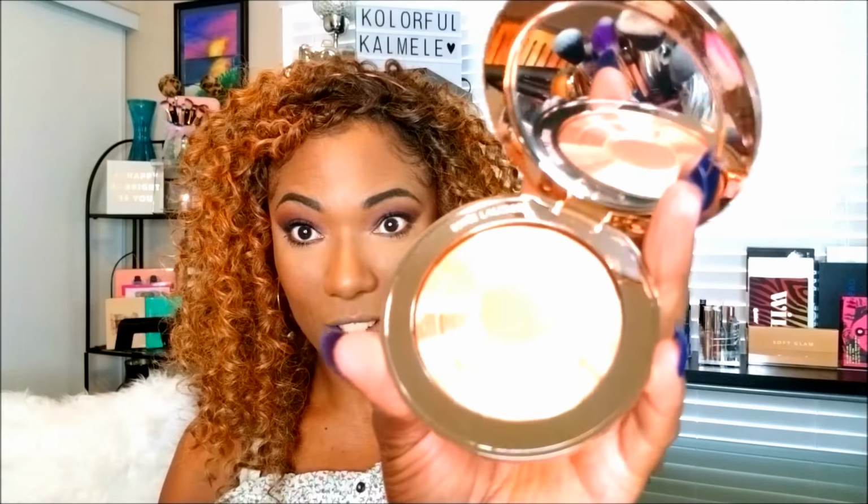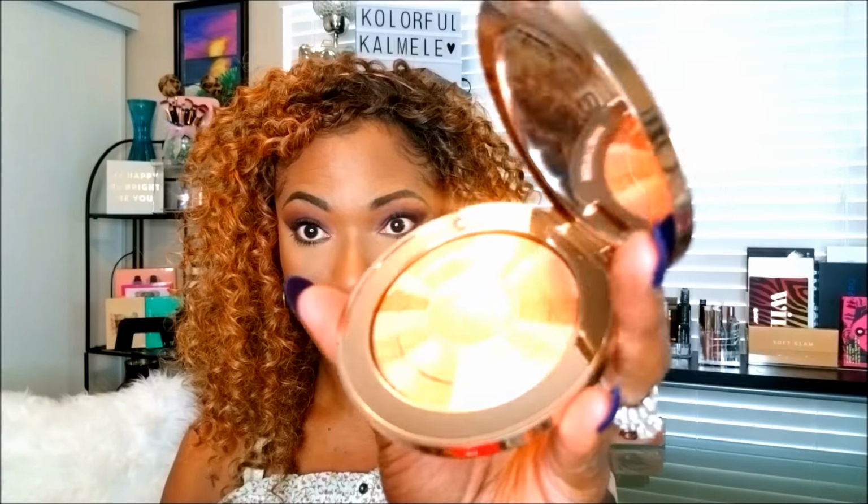This is what the highlighter looks like, you guys, if you can see that. Gorgeous. Okay, so I want to use one of my new brushes, but this is too big. I'll use one of these. So she bought me these really, really pretty orange brushes as well. So I'm going to use this for this highlight. I don't even want to touch it. I'm gonna go lightly at first.